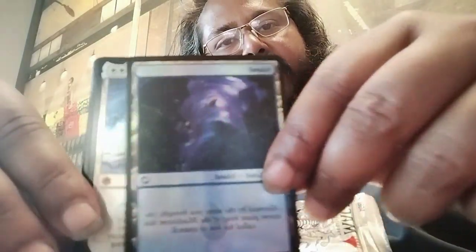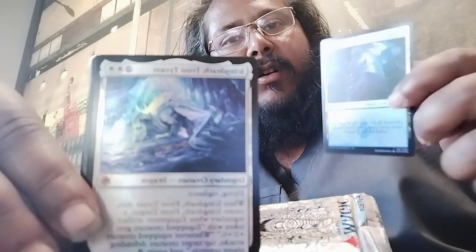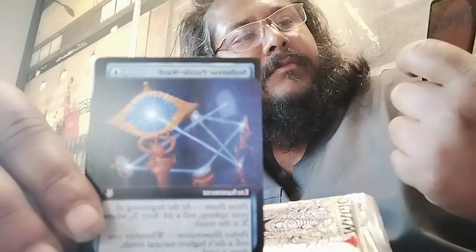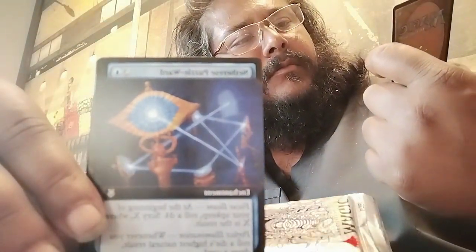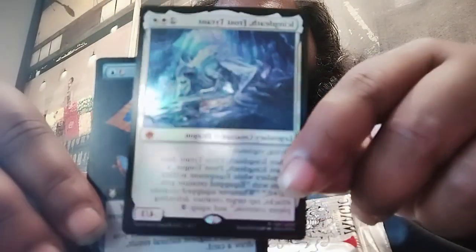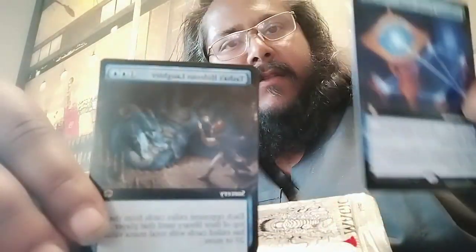My basic land foil. Very nice. Oh wow. Mythic right off the bat. Icingdeath, Frost Tyrant, a dragon. This is beautiful. These collector's boosters are so worth it. Look at that foil. This is going right in my deck. Ah, that's beautiful. And then now we have an artifact.